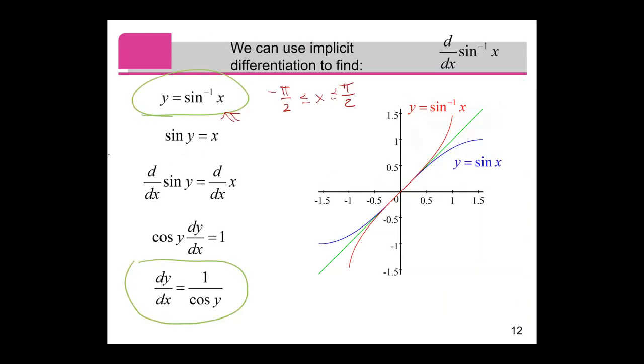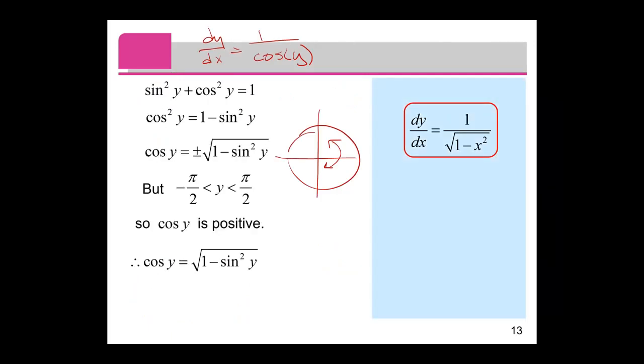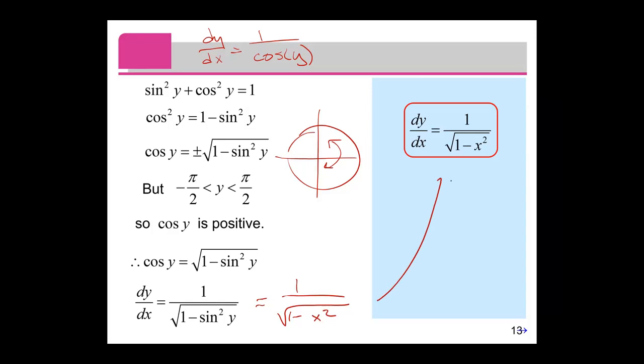We know that x is equal to the sine of y, right? That's what we said. So when we get down here and we have the sine of y, we can say that dy/dx is equal to 1 over the square root of 1 minus x squared, which is the derivative of the inverse sine. And that's that. So I won't make you do this, but I thought it would be interesting to see how these derivatives actually come to be.